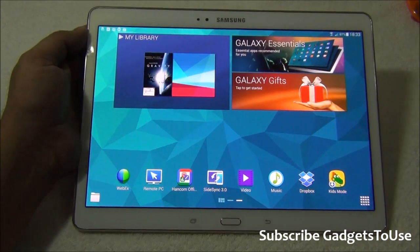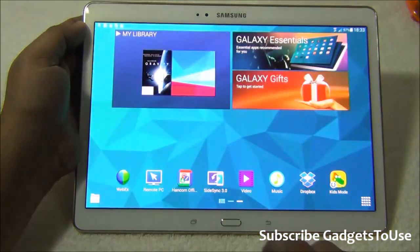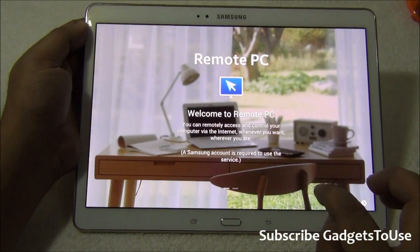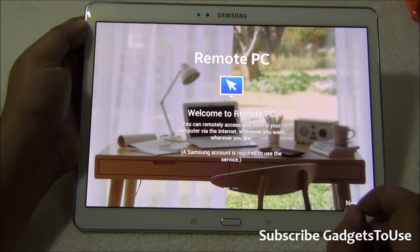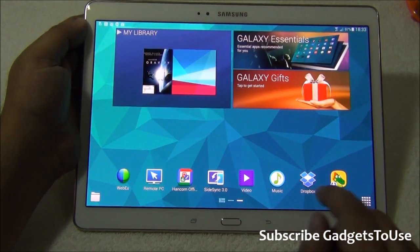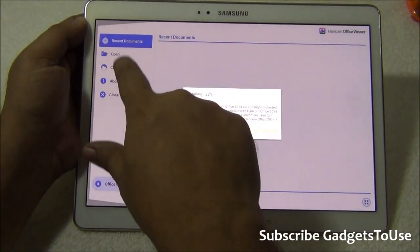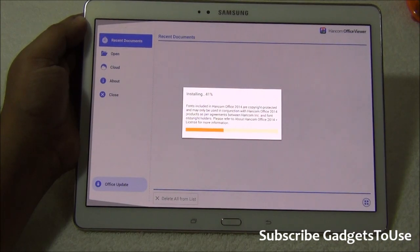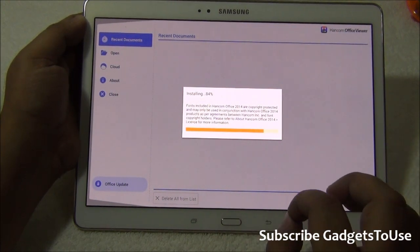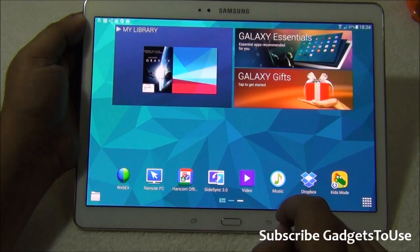Apart from this, the applications which will come pre-installed on this device include WebEx, which is a corporate meeting application. You can use this application for 6 months, and Remote PC comes with a free subscription of 1 year. So you can use Remote PC on this particular device, which comes pre-installed, and then you can control your PC remotely from the Samsung tablet, and this will work for Windows PC. And when we talk about the Office application, you do have Hancom Viewer Office application, which allows you to edit the documents on the go. You can store these documents on cloud storage, including Dropbox and others, including Samsung storage as well. So you can edit the documents, almost any Word file or any office related file which you would like to edit, you can actually edit that on this particular device with the help of this particular software, which will come pre-installed.